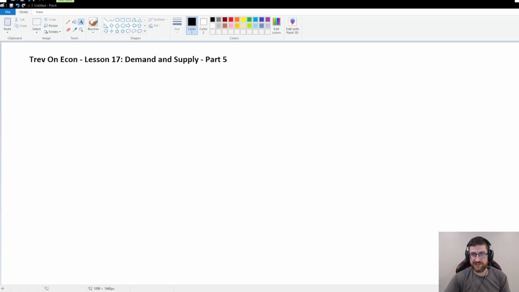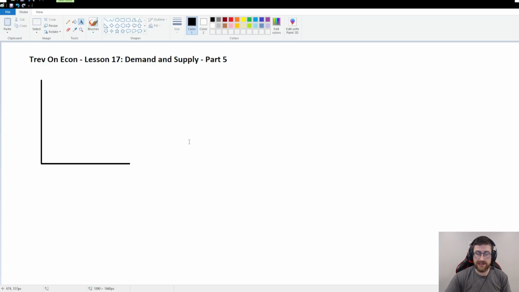All right, folks, let's get started. So, we've talked about demand, we've talked about supply, we've talked about what moves demand, we've talked about what moves supply. Now we're going to combine the two. So the model is called the demand and supply model, which means we need to put these two things on top of each other and see what happens.